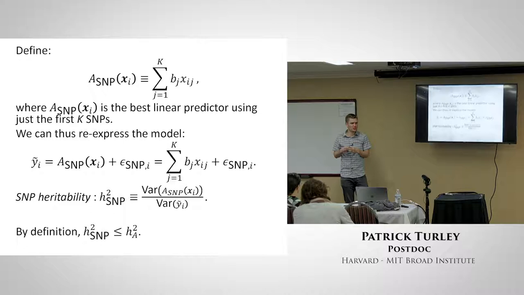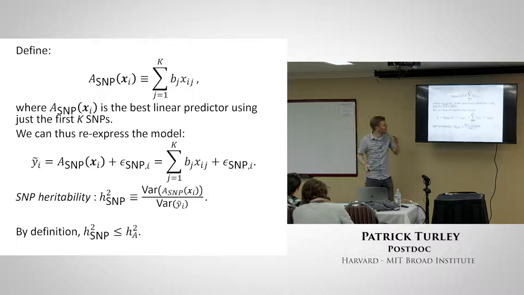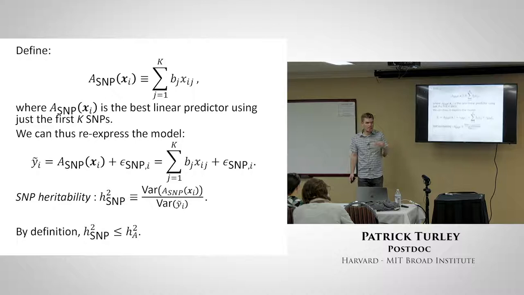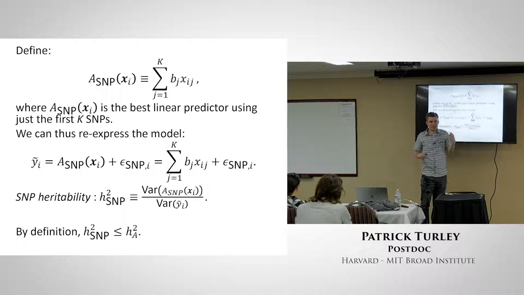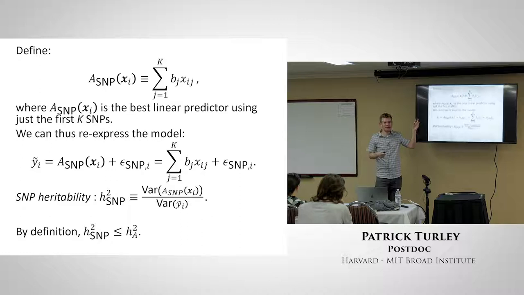Raymond called these beta star in his lecture. These little b's are going to be a little different than the betas, because they may involve some tagging. If we have a SNP we observe next to a SNP we don't observe, the little b may incorporate signals for things we don't see. So these little b's don't have the same causal interpretation as our original betas — they're the best predictor, a projection into the subset of SNPs.